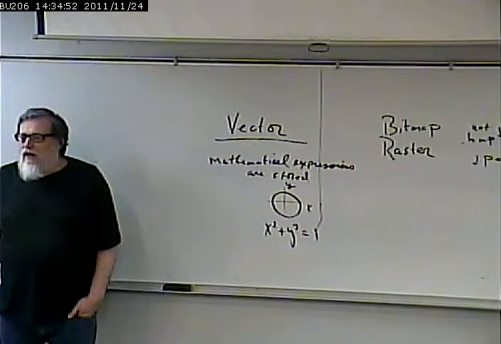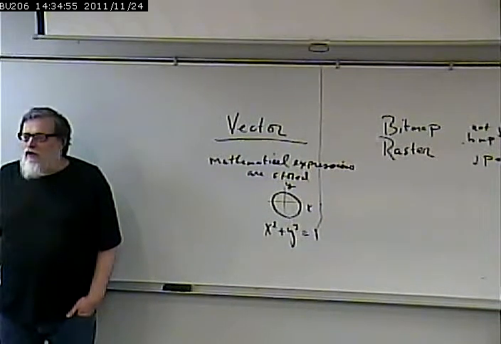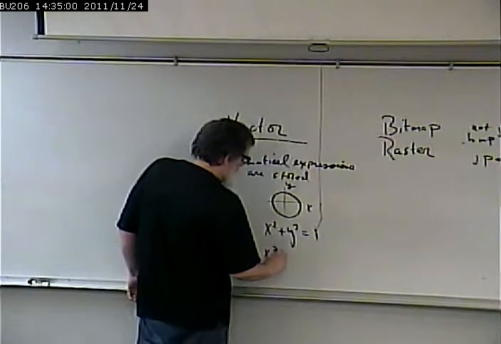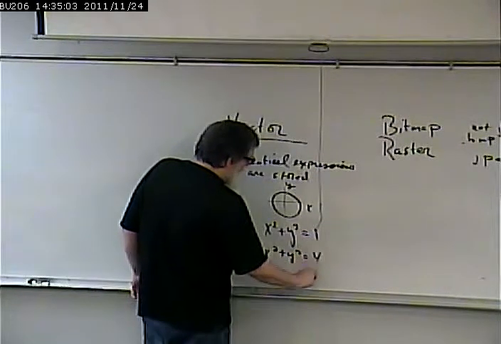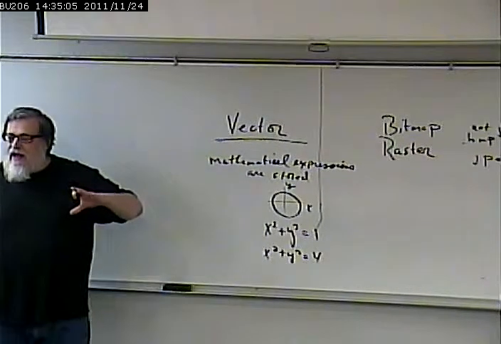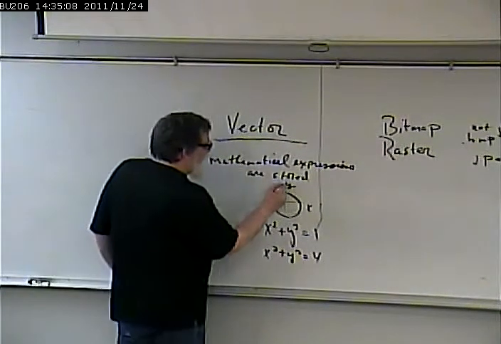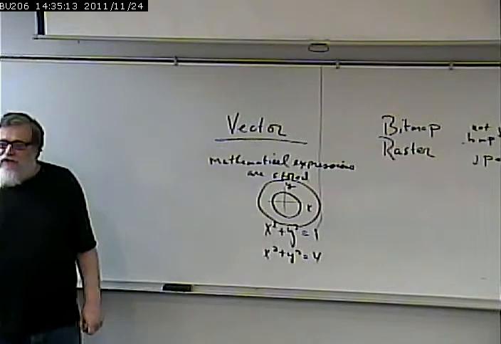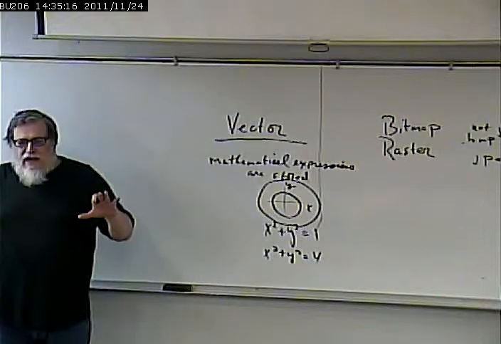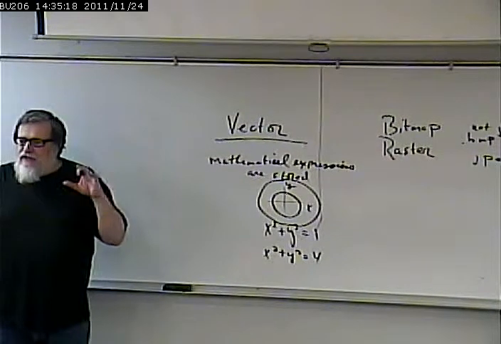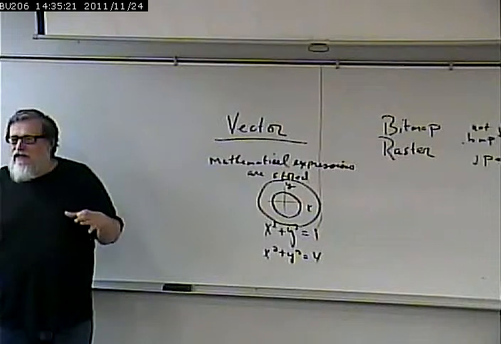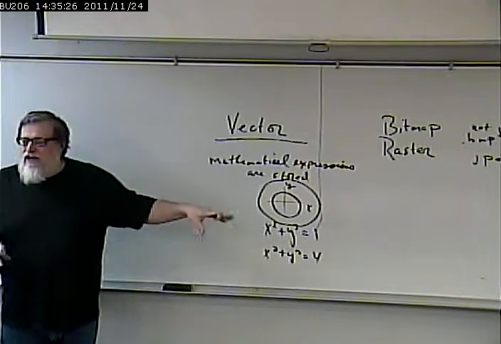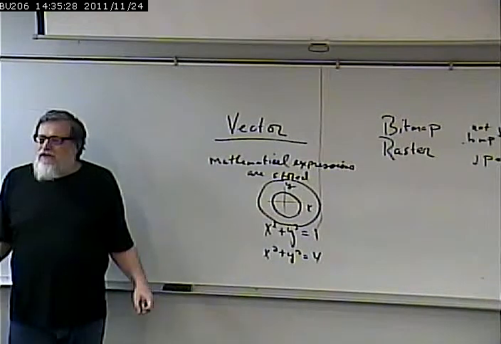So if I want to make it a circle with a radius of 2, what does the equation become? X squared plus y squared equals 4, and so on. And I could graph that. And that will also be a perfect circle with a radius of 2, and so on. So if I have a circle, and I describe it by some mathematical means, I can enlarge that circle, and I can move that circle simply by changing some of the mathematical elements in it. That's sort of the bottom line.